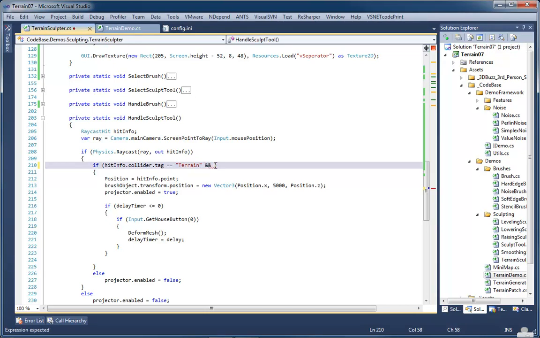Okay, our bar we know is 56 pixels high. And we know that it is drawn at the bottom of the screen. So we'll check our input for our mouse position. And we'll check to make sure mouse position Y is greater than 56. Now, notice we're not using screen height minus 56. That's because input position Y assumes that the bottom of the screen is 0 and the top is whatever the screen height is, which is backwards from the way other things work.